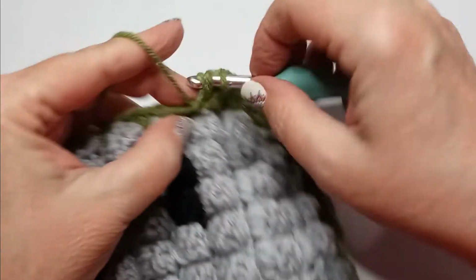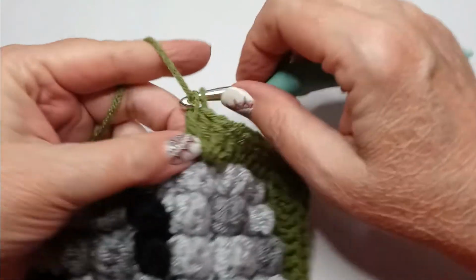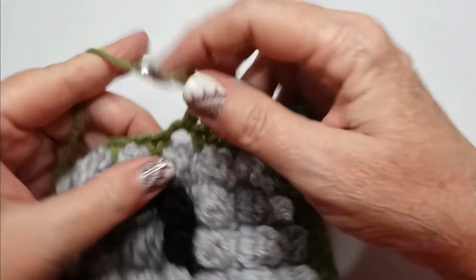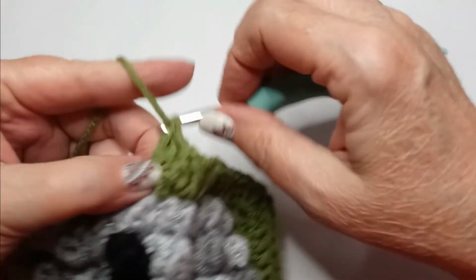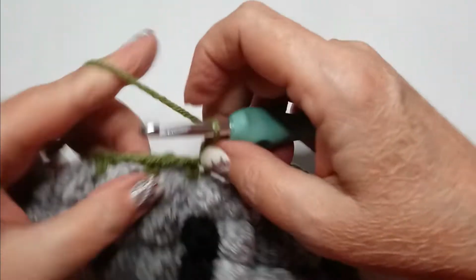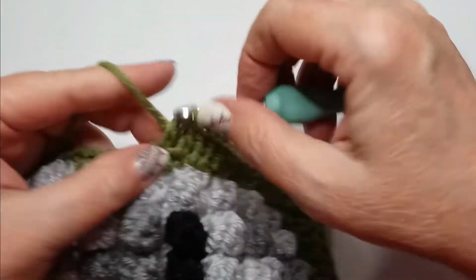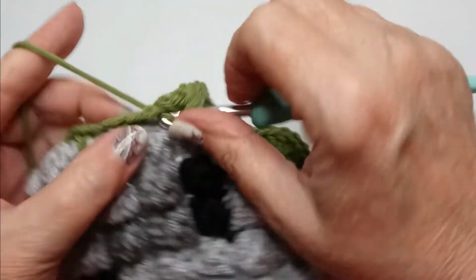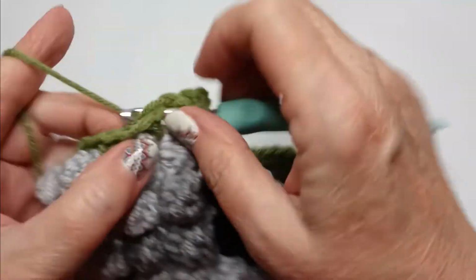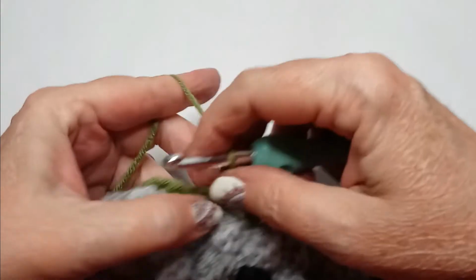So you will work that all the way around, the top and bottom, 1 double crochet in each stitch, all 4 corners, 5 double crochets, and the bobble sides where the chain 2s are, 2 double crochets in the chain 2 space, 1 double crochet into the single crochet.